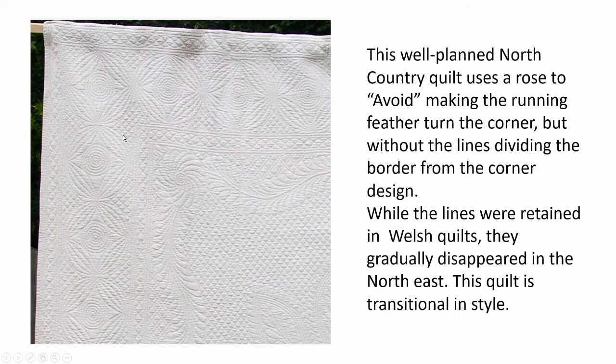Back to the antiques again. Another region of the UK with a strong tradition of whole cloth quilts is the North East. Earlier designs show corner styles relatively similar to the Welsh designs. This beautiful white quilt was made as a present for a wedding in 1902 and displays a carefully planned number of circular motifs repeated to form the outer border. The inner border is of a running feather, but she doesn't try to make this turn round properly. She's got a rose which avoids the turn in the corner there.